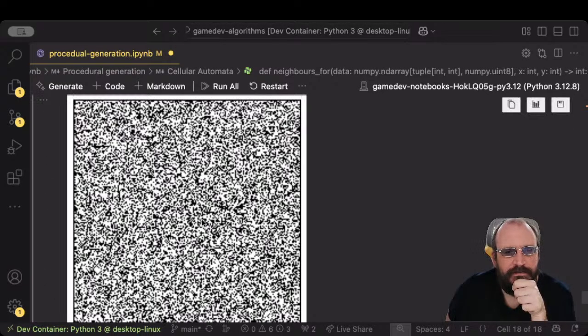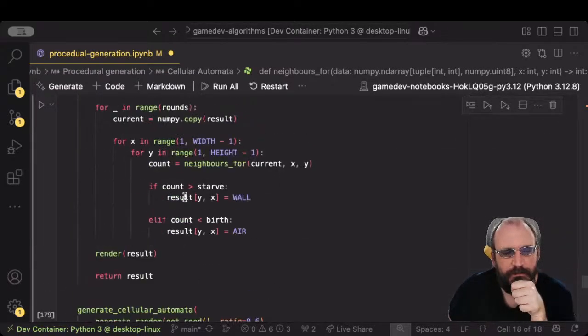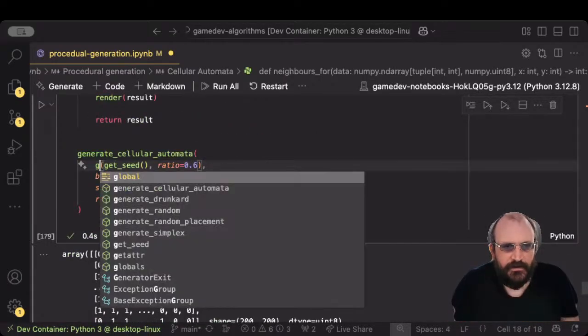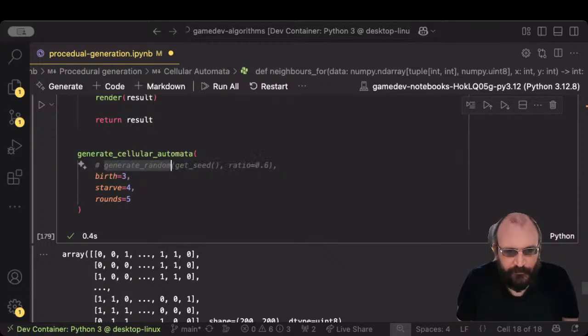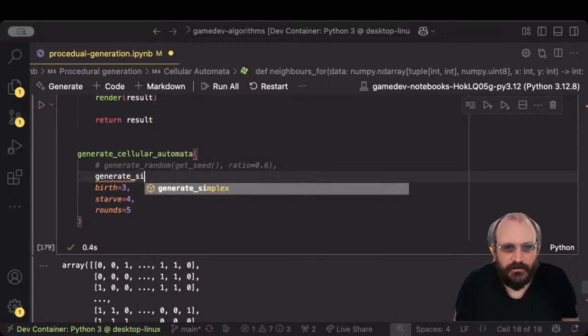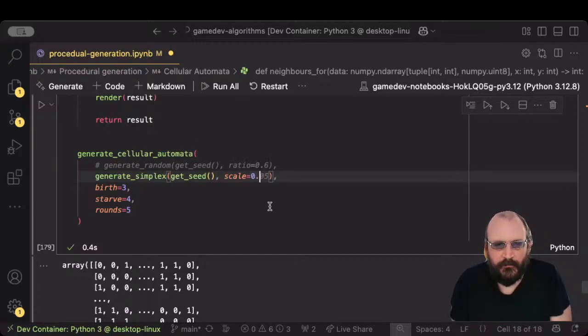But yeah, this function sort of smooths out the values. What if we actually go with the simplex noise instead of generate random? Generate simplex, get seed, and a scale of 0.1.